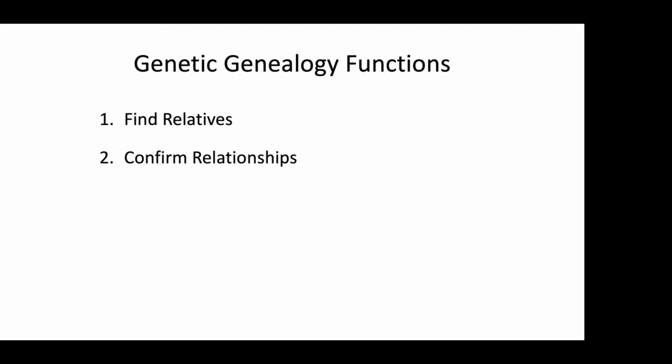The second function of genetic genealogy is to measure how much DNA 2 people have in common. This can confirm or disprove a suspected relationship out to the second cousin level and sometimes further out. Obviously, this function is especially critical for adoptees who believe they have found a close biological relative. But other questions can be answered. Are 2 people full siblings or half siblings? Are twins identical or fraternal? And is the man who raised me really my biological father?